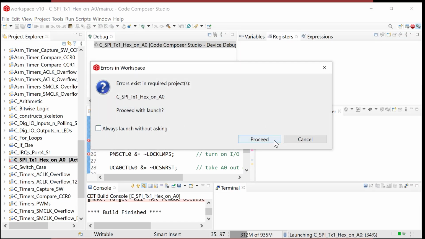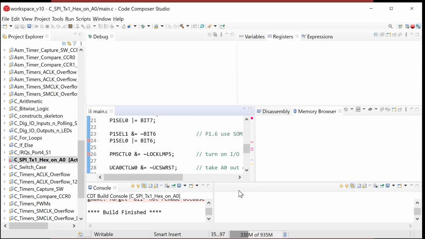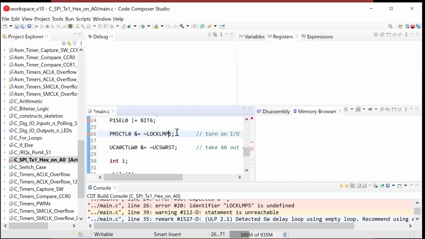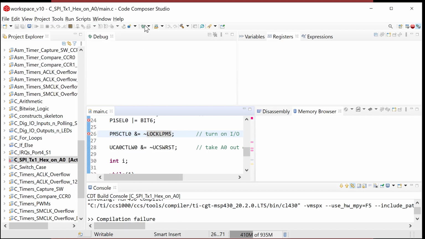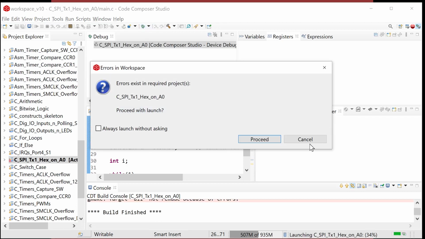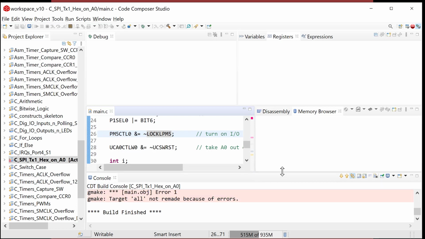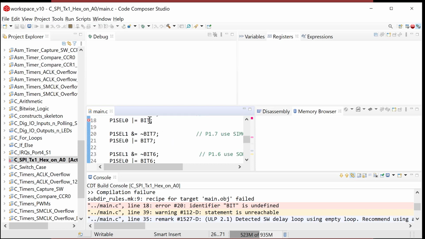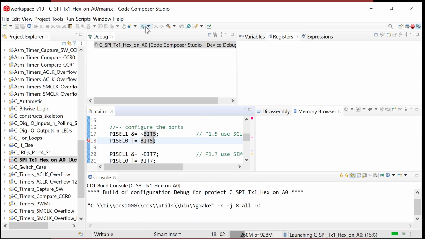We'll fix our typos first. Okay, what typos do we have here? Let's see, you probably saw it. Lockout, oh man, that one. Okay, so I'm going to come up here. Oh, got a semicolon there, and then my lock LPM, I misspelled that, that's pretty common, apparently. So low power mode, it helps if you say it out, low power mode. Okay, is there any others? Okay, that might do it. No, one more, no big deal. Bit, what's bit? Line 18, bit 5. Okay, nice. All right, let's clean that up.